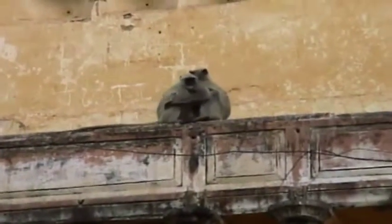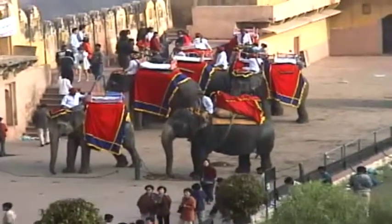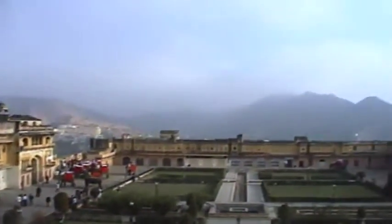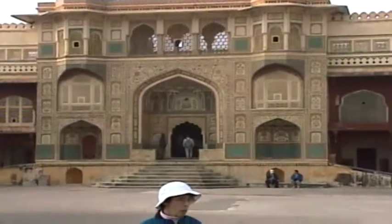Here's a nice elephant arrival scene — one, two, three, four, five, six, seven elephants coming in there — and I'll scan the horizon, the scene of mountains in the background. A couple more elephants coming in through the gate. And here we are — look at this — we're up at a very high elevation. Here's our guide and there's the entrance; we're going in to the next scene.